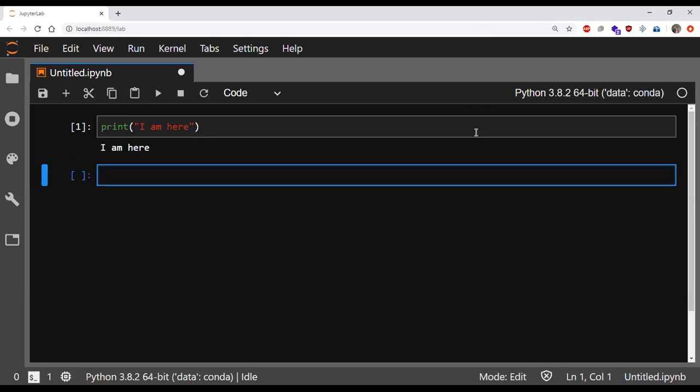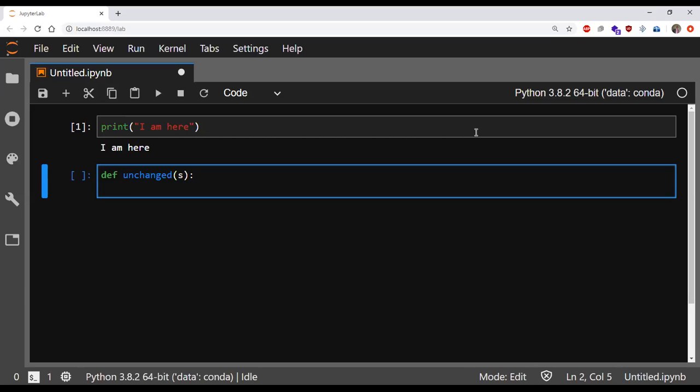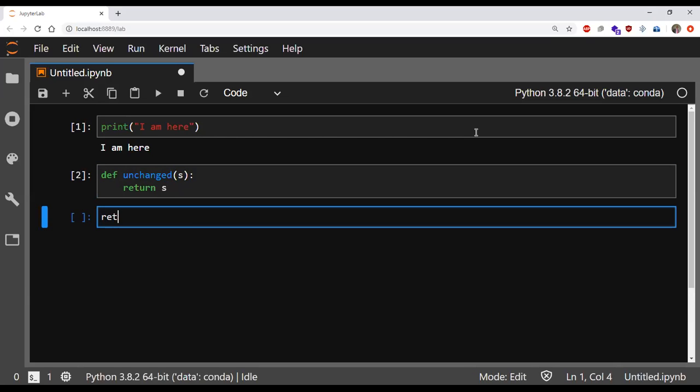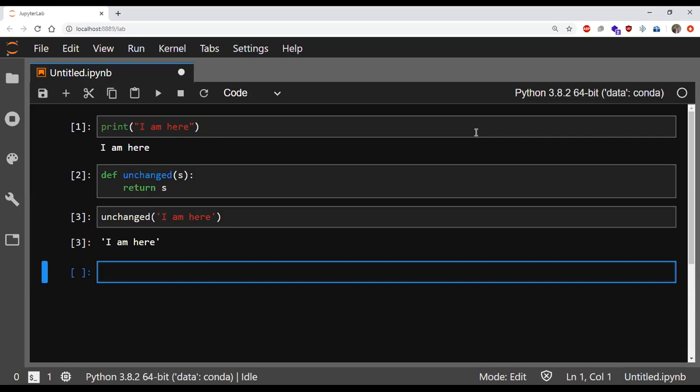What does it take? It takes a string or anything you want to put in it, and it returns it on the console. I can define a simple function, for example, that really does nothing. It looks like a print function because when you run it unchanged, it returns exactly what you expect.